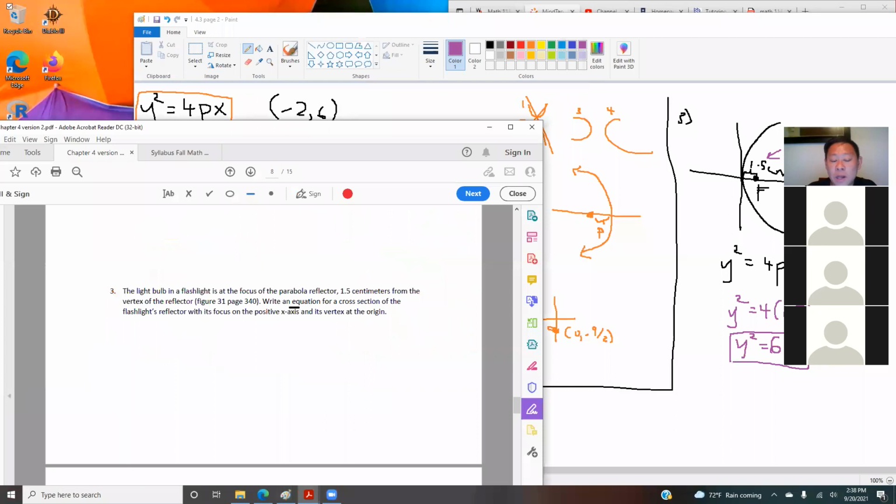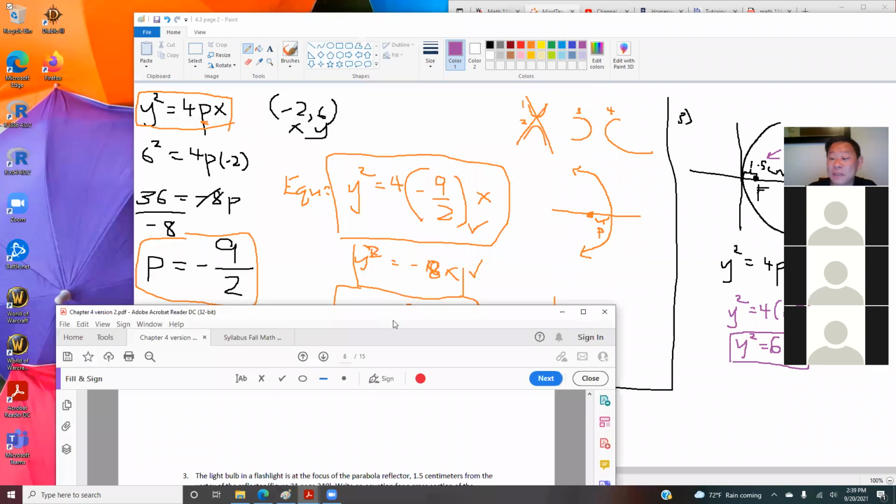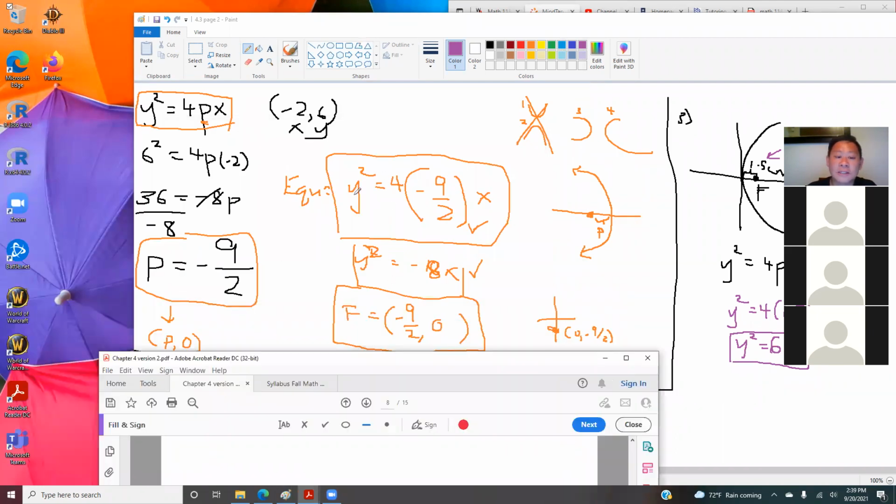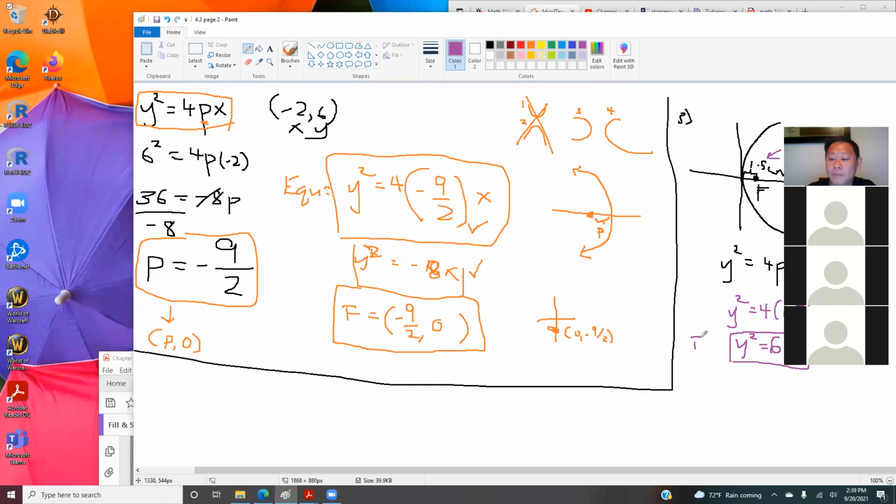So make sure you know that when the question is asking for an equation, it means something like y equals mx plus b. So this is an equation. And when a question is asking for a focus point, it has to be in coordinates. And when a question is asking for a directrix, it has to be a line, like x equals 2 or y equals 2. You guys all right?